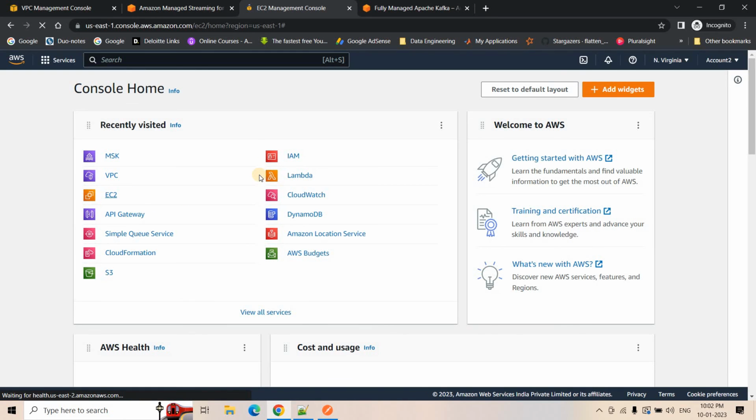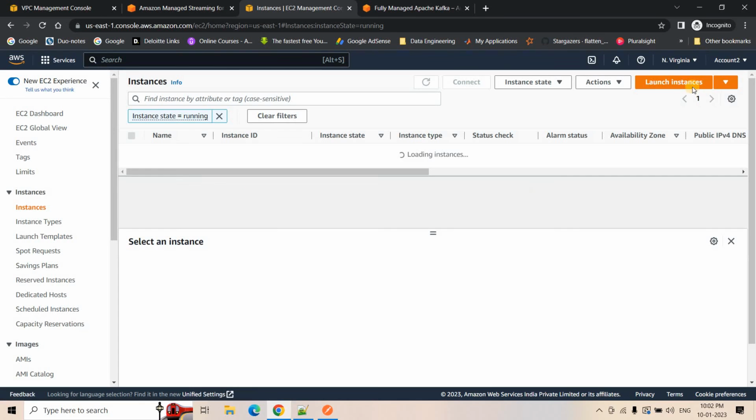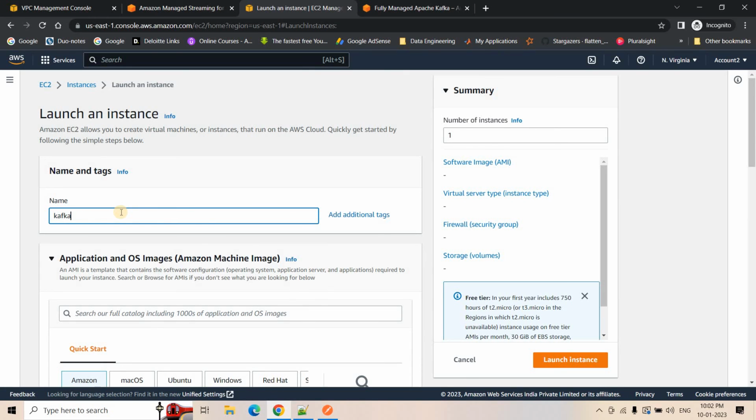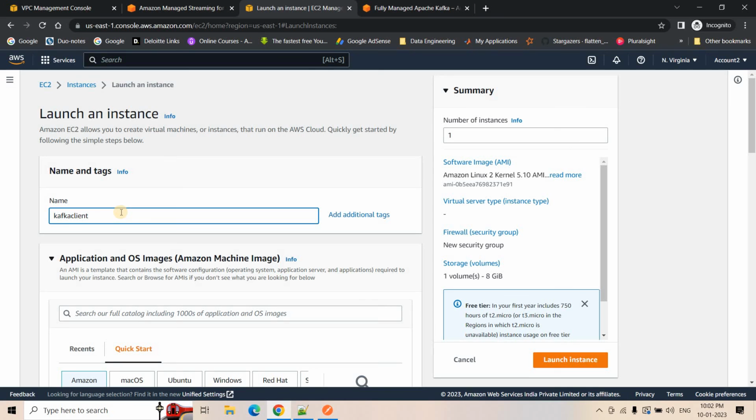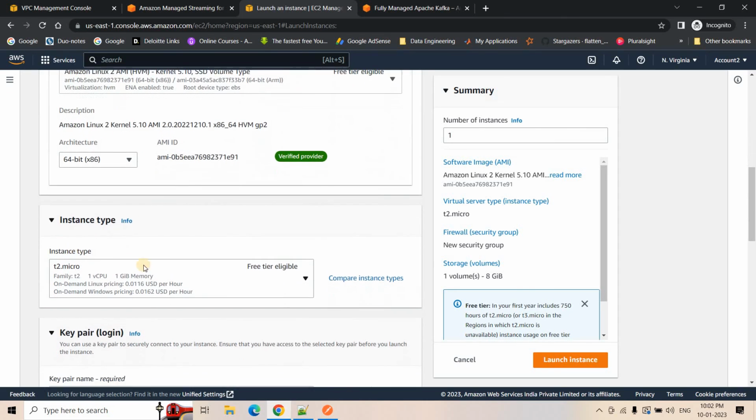Okay, and here I will launch one EC2 instance. So here instance, and then here I will launch instance Kafka client. So here this EC2 will be using to produce data or to consume data, etc. for this demo purposes.